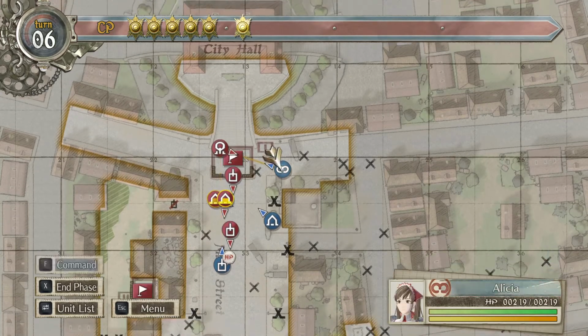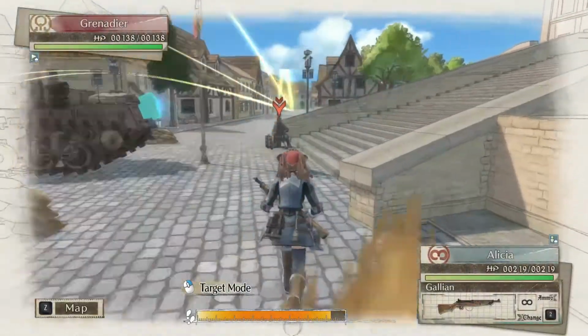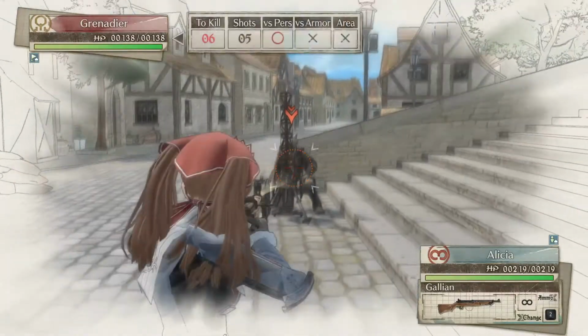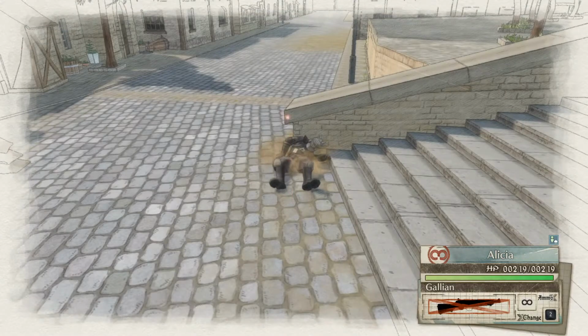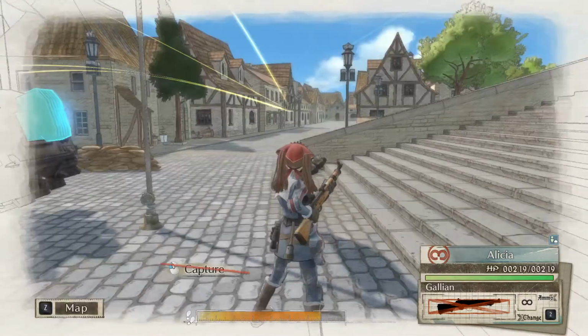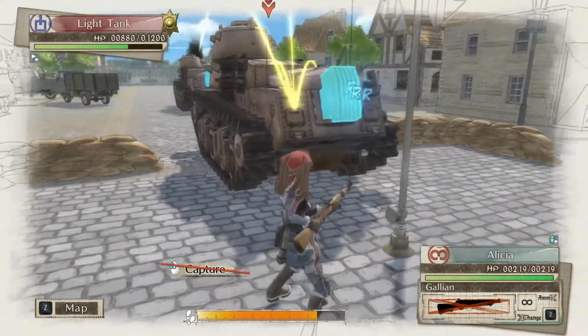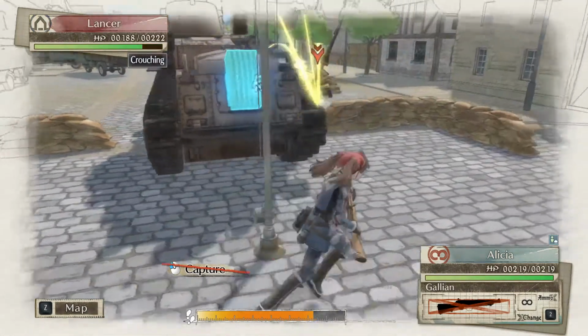Let's see. Moving out. Gonna take Alicia and try to take out this grenadier. Gotta focus. Pretty good. Unfortunately, I can't capture this until this tank is taken care of. So, yay. Don't let up the attack.